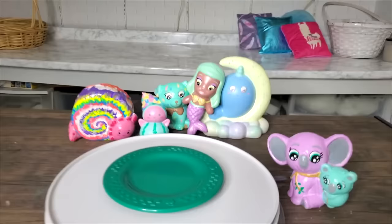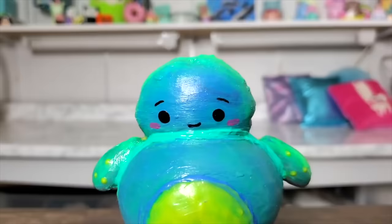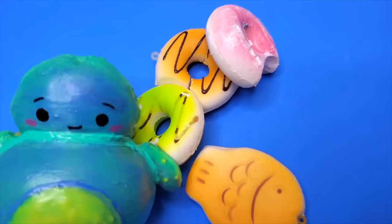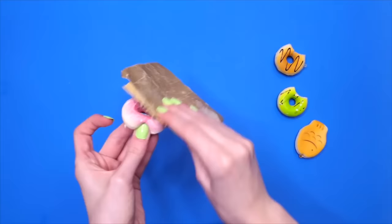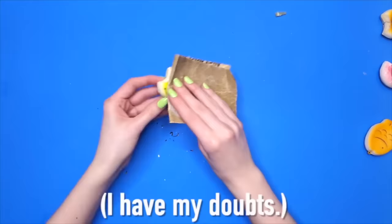It's just a little bit of a fish and donut dessert. Raining all the way from the water, we have Seaford, our lovable sea turtle. Seaford is going to be preparing for us a unique dish that combines donuts with his favorite fish food. I've never heard of a fish and donut dessert, but maybe it will taste okay.